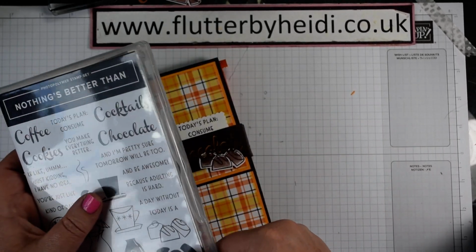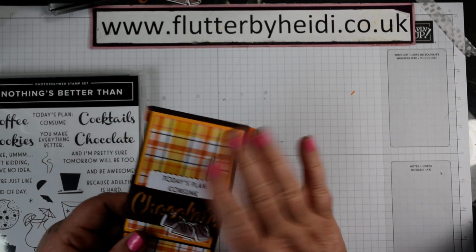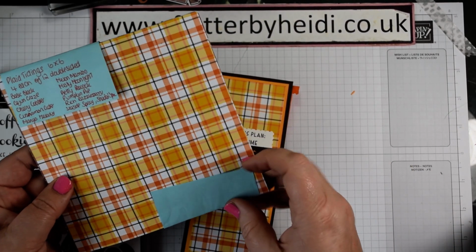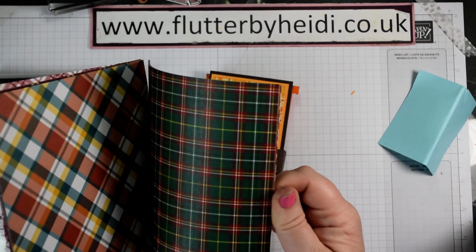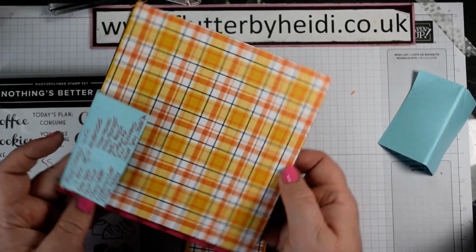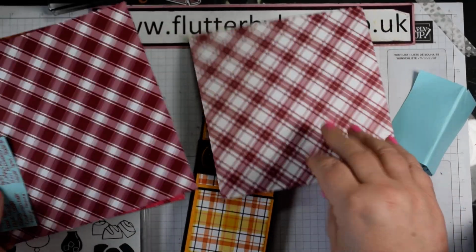And so I have made something chocolate themed, and I just thought this was great. It's using the Plaid Tidings DSP. Have I got a sample handy? Yes, here we go. So Plaid Tidings, a 6x6 DSP, and this is actually in the autumn winter catalogue, so it is designed as a kind of Christmas theme, but it is so useful. All the colours in here are not just for Christmas at all. You can see the list of colours on the front there, but you get 4 each of 12 double-sided designs, which I'll quickly flick through.